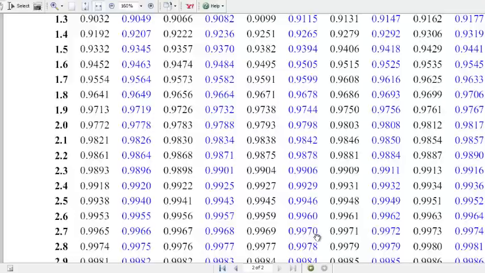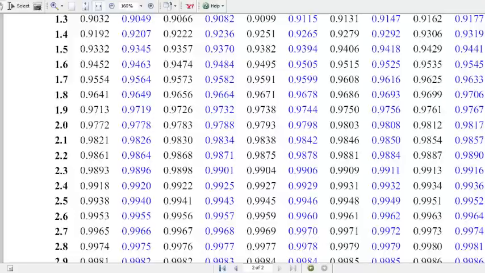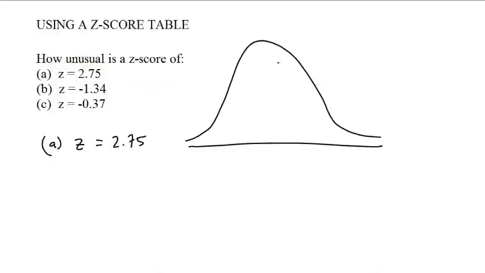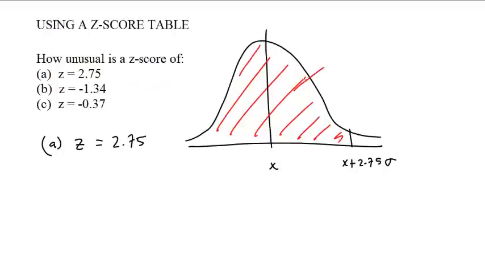That's 99.7%. So that tells us something. That tells us that if you have a z-score of 2.75, then on the bell curve, here you are. You're not average. You are talking about something that is x plus 2.75 sigmas away. And what that told us was all of this, everything in here is 99.7%.